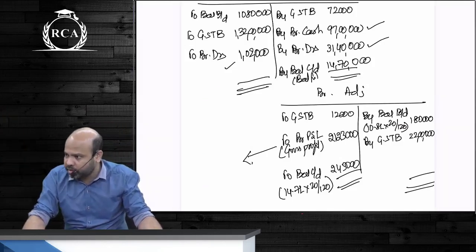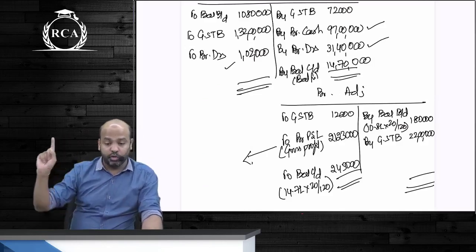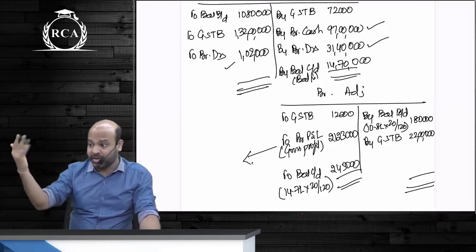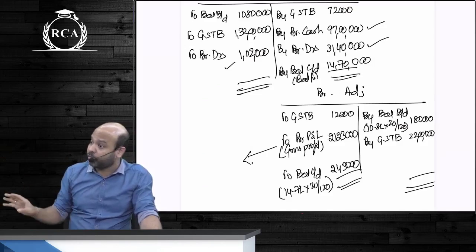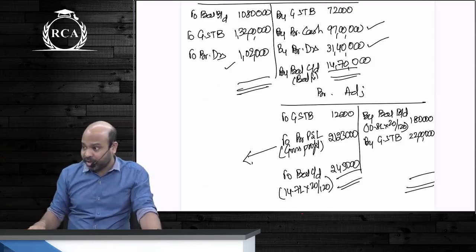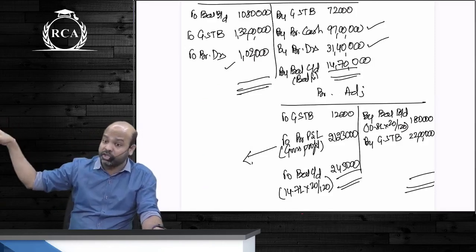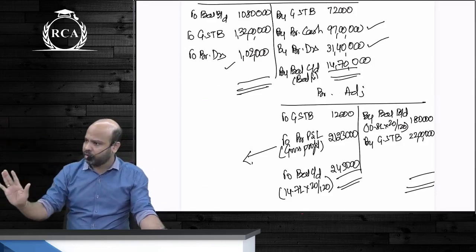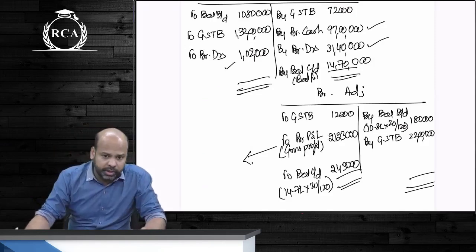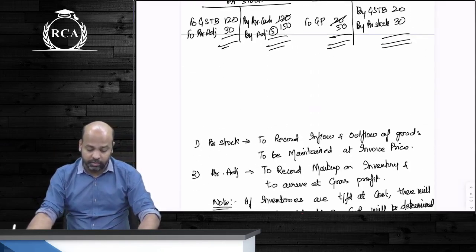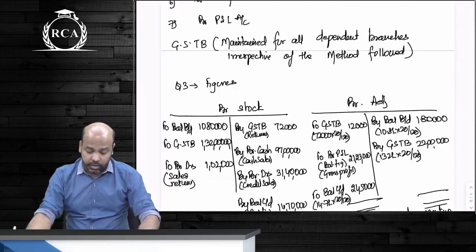Are we clear, guys? All the expenses incurred, you will have to debit to branch expenditure account. Doesn't matter who's paying for it. It can be paid by head office, it can be paid by branch. If there are any bad debts discount allowed, you will directly transfer them from branch debtors account to branch P&L account. Are we clear about this? Yes or no, guys? Now, talking about normal loss and abnormal loss.